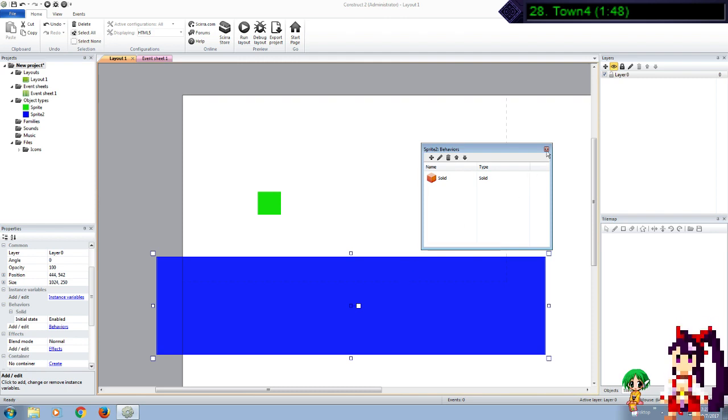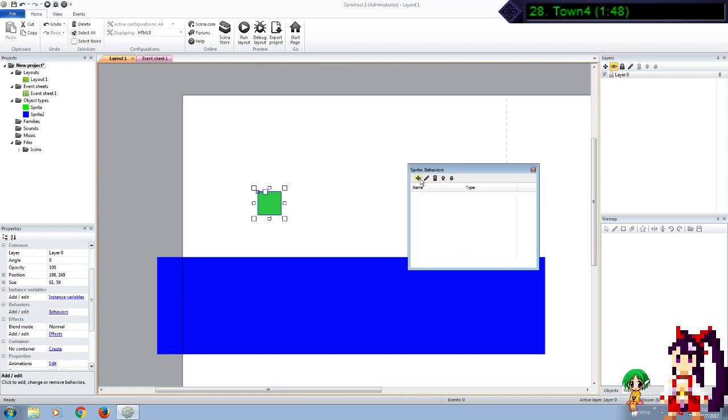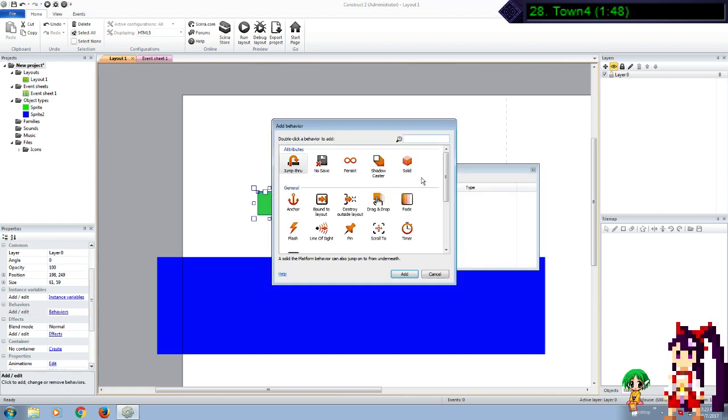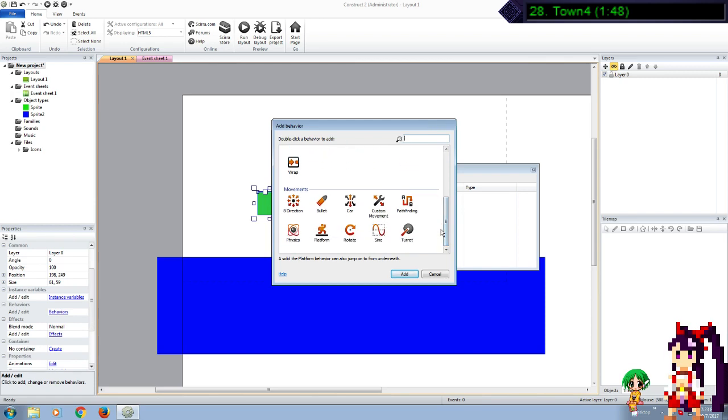Now click on your green dude, add a behavior. You want a behavior called platformer. Might be in movements. Yep, there's movements, platformer. Looks like a platformer dude.